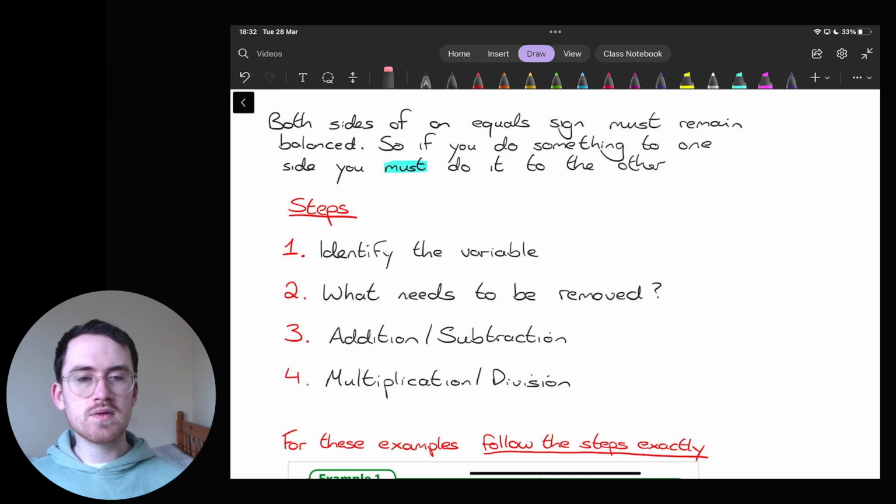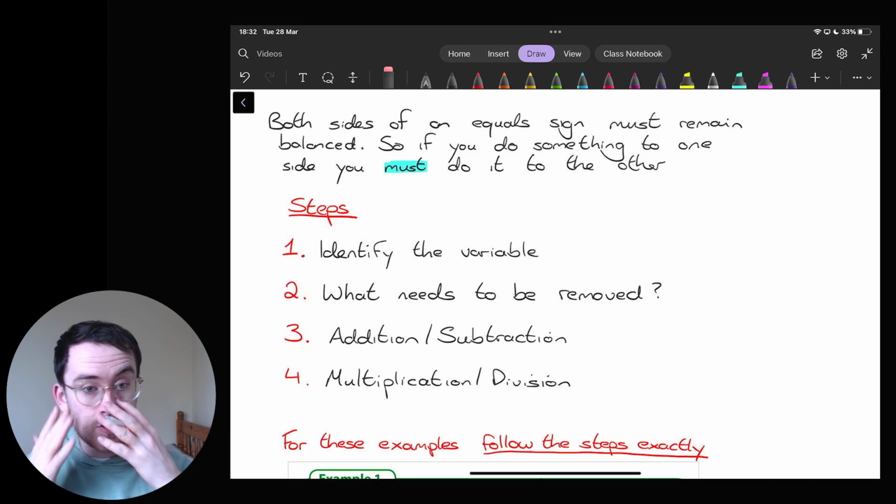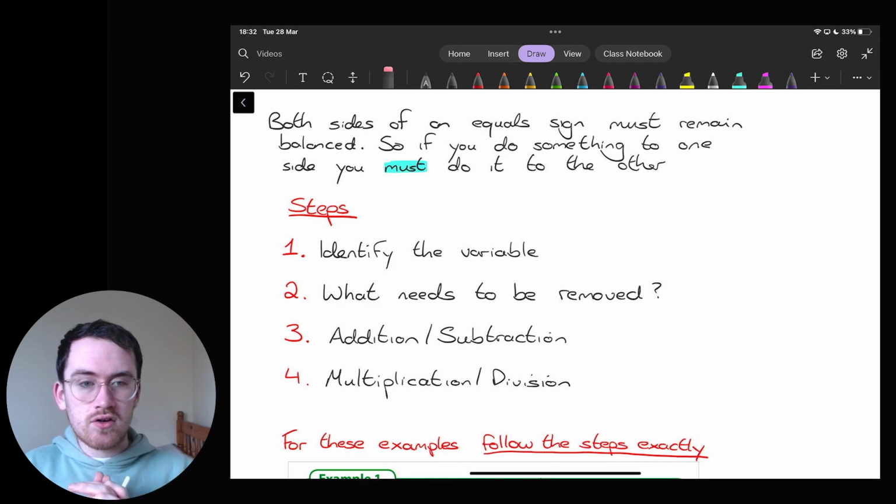What's interesting with this one is that when we did our order of operations before, we would have had our brackets or indices and so on, and adding and subtracting would have been the last two. Because what we're doing here is working backwards, undoing anything that's happening to x just to get it on its own, we're going in the opposite direction. So we're working our way backwards in terms of our order of operations. But if you just remember, if there's anything added on or subtracted, you're going to get rid of that first. Then if there's anything in front of x, so if it's multiplied by something or divided by something, then we're going to deal with that. So first we'll get rid of anything that's added or subtracted, then we'll multiply and divide if we need to.